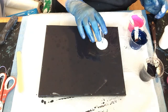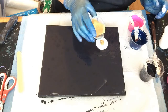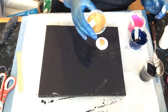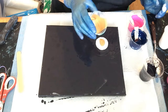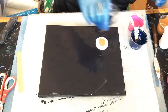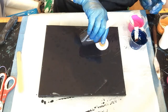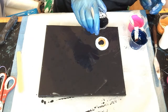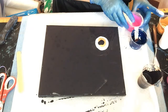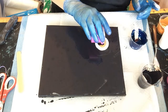A bit of this in there. I don't know if this paint's too thick, but we'll soon find out. It looks a bit thick to me. Okay, well, we're going to go with it. I'm just going to put a little bit of Payne's Grey on that, and then I'm going to put a bit of the pink against the Payne's Grey.